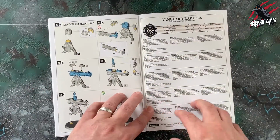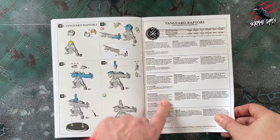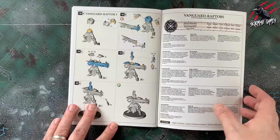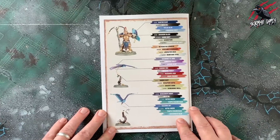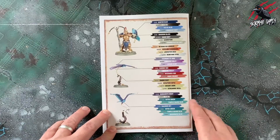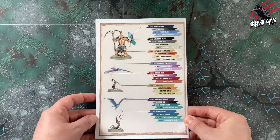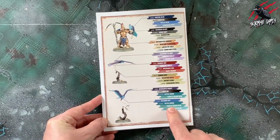So we'll find out. But don't forget, if you play Age of Sigmar, you also get these cards, war scrolls, included in the instruction books too. So you can use them in Age of Sigmar. And then a really nice detailed colour guide on the back for layer paints. They don't use contrast paint colour guides. Hopefully that's something they may introduce in the future. And I'd like to see it. But for now, we just have to use the colour guides here.